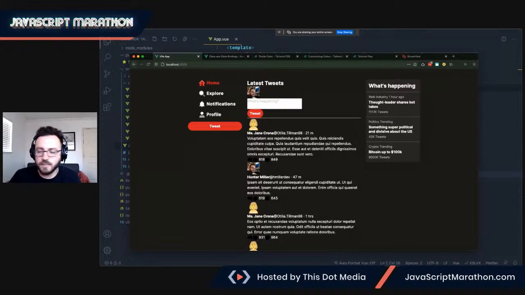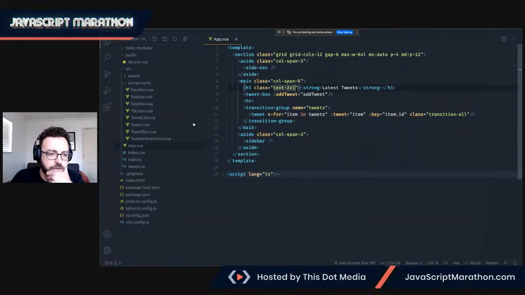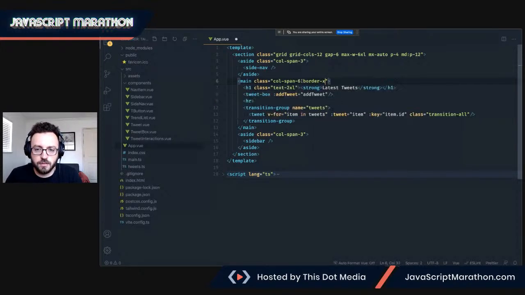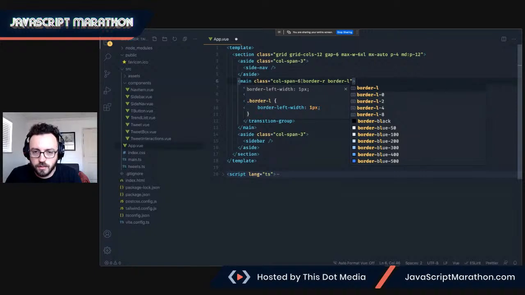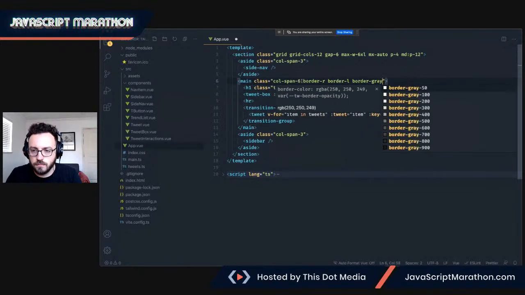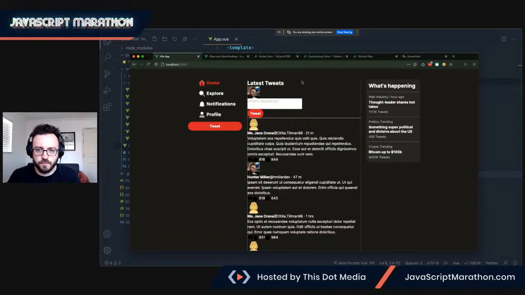They have theirs like in a box, which I guess could be nice. It's like the whole column with the border. I think I have to do border R and border L. I actually am not a huge fan of that.